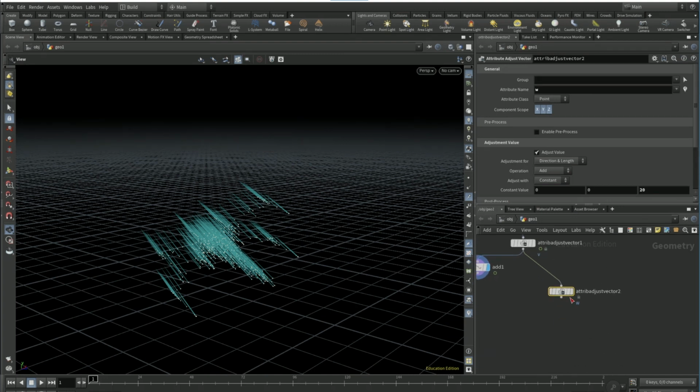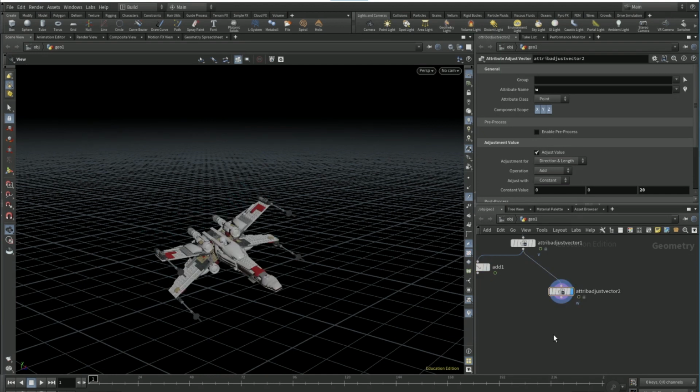Now for the final simulation, drop down a DOP network.